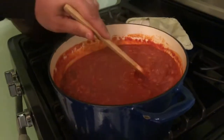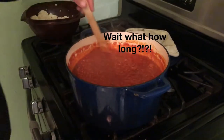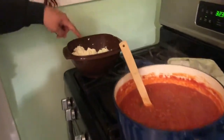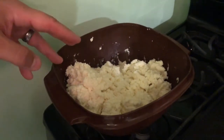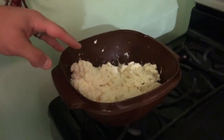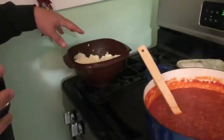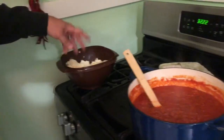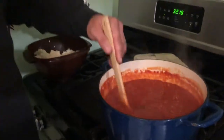It's been cooking now for about 2.5 hours. So here we have our ricotta, and we have 3 eggs in there. And then pecorino. And then what we'll do is when this is ready, we'll take about two or three scoops of the sauce and we'll mix that in there, and then we'll get going.